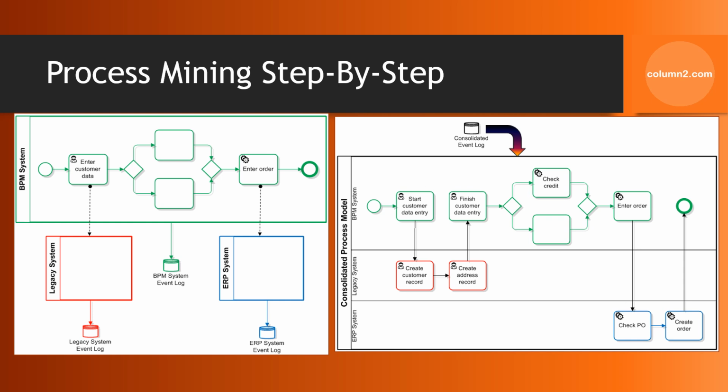Task mining is a somewhat newer concept that captures user interaction data as they work across several applications on their computer. So it will be copying and pasting data, clicking on different screens, entering information in different fields, and so on. But the algorithms to derive the process models for what the user is doing at each individual task are pretty much the same as what we see here in process mining.